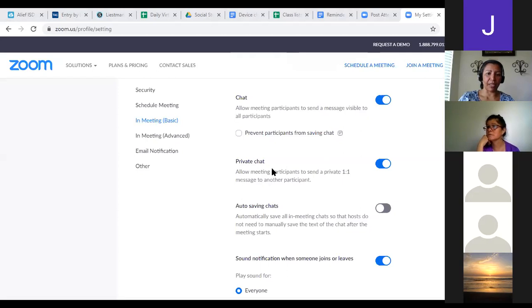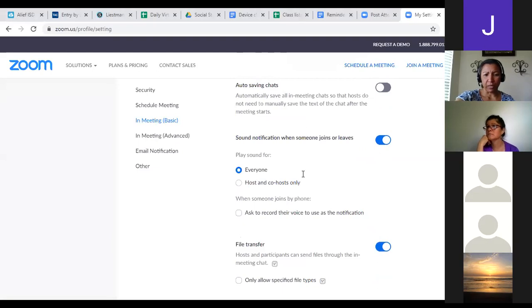Private chat, that's the same thing. So you can automatically put it to where they can or they cannot send private chats to each other. But you can leave it on, and then like Ms. Moore said, oh, they're doing too many private chats, let me take it off. You can take it off afterwards. Even though it's a private chat, as the host, you do see their private chats. So then you can decide, okay, I don't want them to do it, or oh, okay, they're fine. Or my students don't even know that there's private chat.